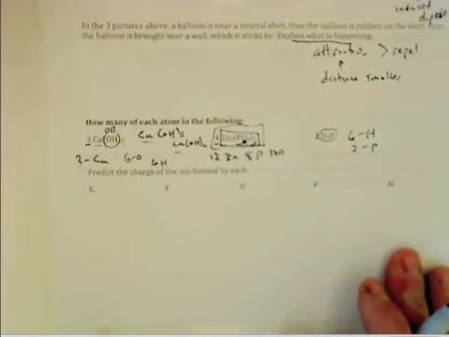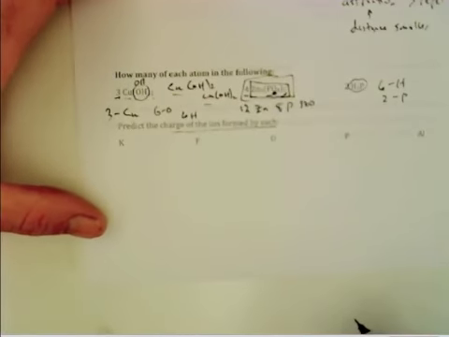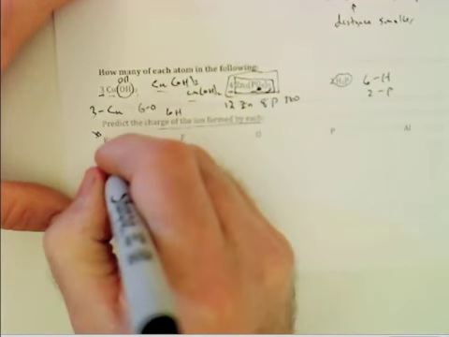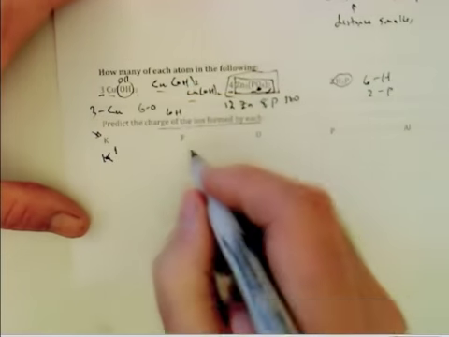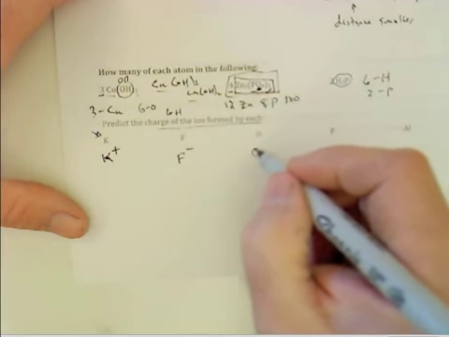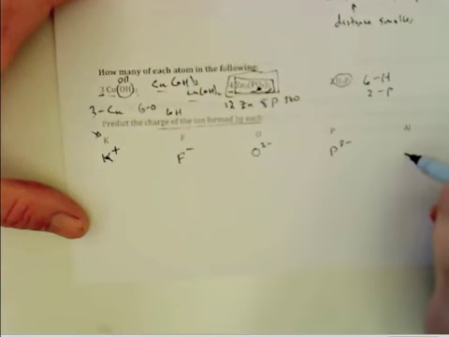Okay, so this last section, what charge would be formed if these made an ion? The first question is, are they metals or nonmetals? Because if they're metals, they will always make positive ions, and the nonmetals will make negative ions. This is in column 1, and we learned in class that means it makes a positive 1 ion. Fluorine is in column 7, so it's going to pick up an electron to make a negative 1 ion. Oxygen's in column 6, it's going to make a negative 2. Phosphorus is in column 5, negative 3. Aluminum is in column 3, so it's going to make a positive 3.